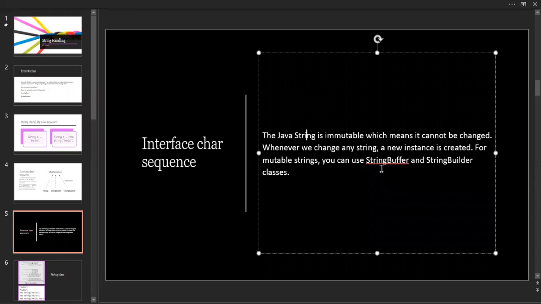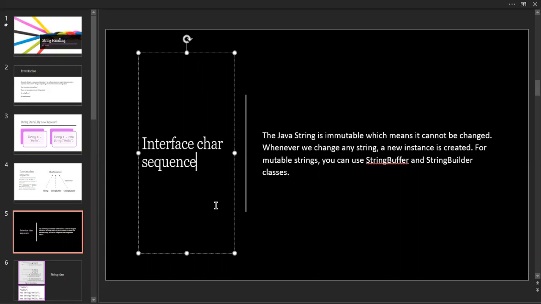The similar thing applies to String and StringBuffer. String is something we can't change; the buffer and the builder we can change. One more thing you have to remember: Java provides the base capacity of a StringBuffer as well as a StringBuilder as 16 characters by default. So which are changeable? StringBuffer and StringBuilder are, and String is not changeable. There is no need to bother that much. So this is all about String, which is immutable, and StringBuffer as well as StringBuilder, which we'll call mutable.